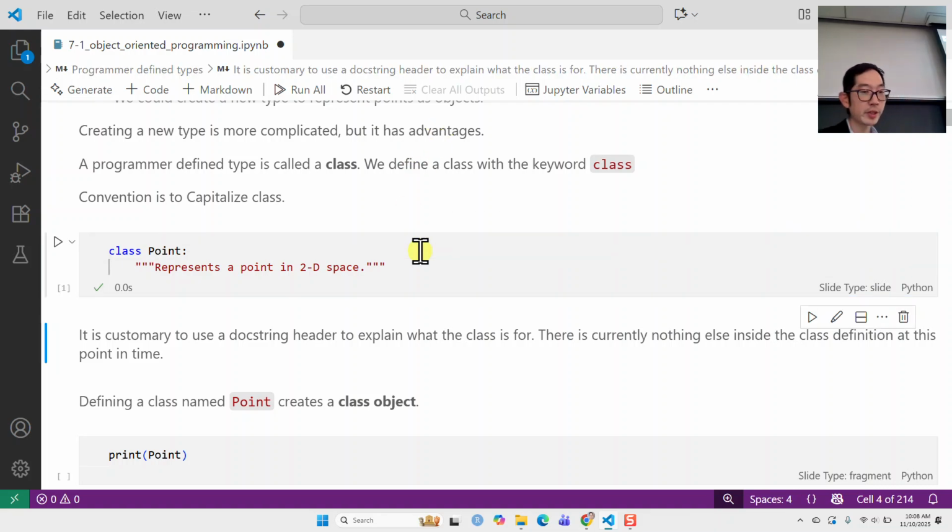Here I'm going to define a new class, and this is done by using the keyword class, and then you give the name of the class. The convention is you use a capital letter when you define a class. Python's not gonna give you an error if you don't use a capital letter.